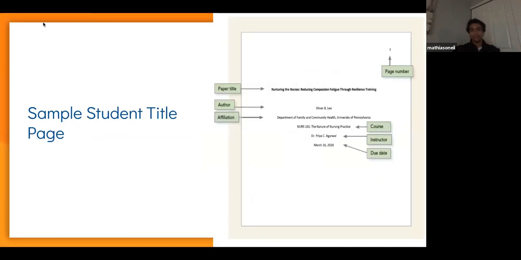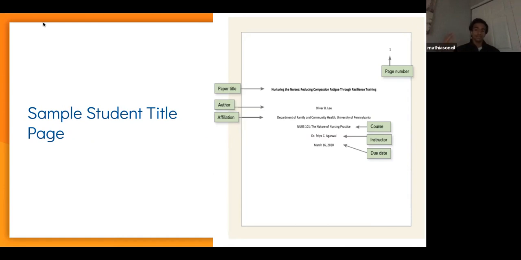Okay. So then this is going to be more applicable to us here at Centenary. This is the student title page. At the top, we don't have that running head anymore. As we're going to find out throughout the presentation, this is going to vary alongside the professor. I know for me personally, even though I'm a student, my professor likes to have that running head, but officially according to the APA manual, you don't necessarily need that running header there.